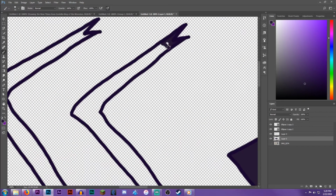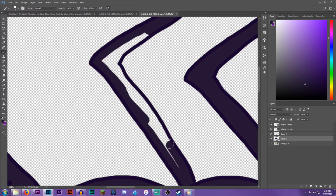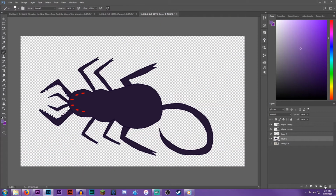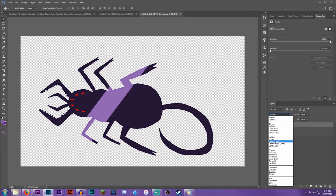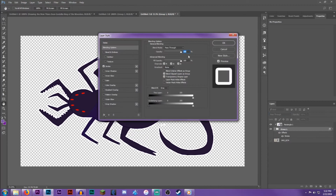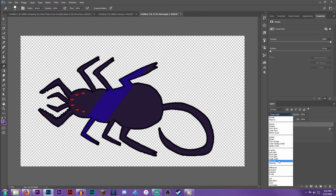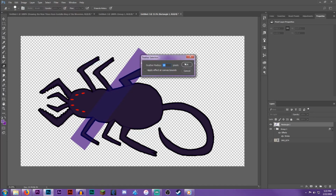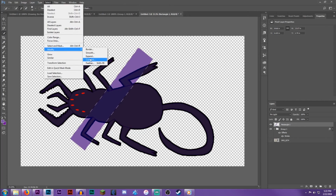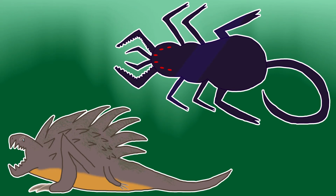I can't really think much else to talk about when it comes to the ground titan outside of the little incandescent stripe that is supposed to be light bouncing off its skin. It's not supposed to be a stripe, it is supposed to be light, just in case any of you were wondering. But other than that, that's basically it. It's nowhere near as complicated as the mountain titan, which, surprise surprise, is my favorite, but whatever, this guy looks cool too. That's basically everything for the ground titan, and these are the new titan designs I made for Godzilla 2.